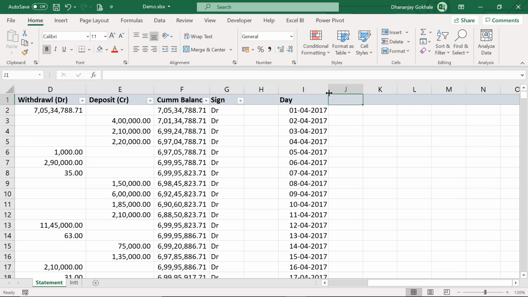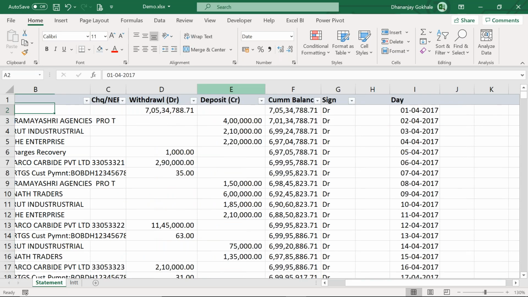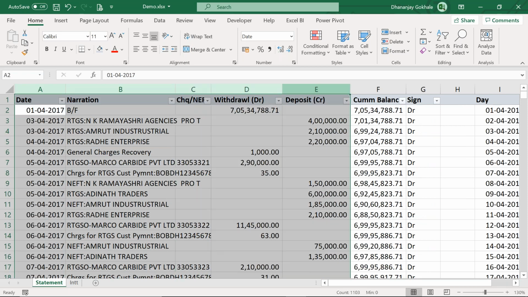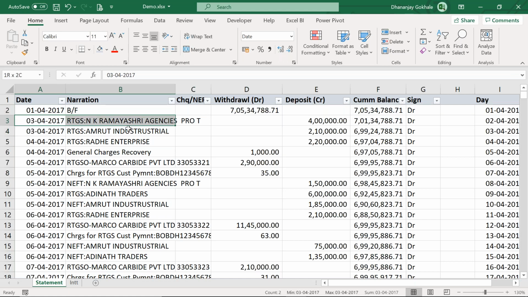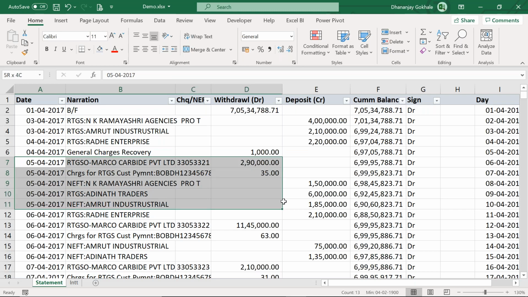Now you cannot directly do this using VLOOKUP. Okay, like this. We cannot do this using VLOOKUP. The issue is few dates are missing, like first, then after that directly third, and VLOOKUP has one big downside. If multiple rows of this same date are found, VLOOKUP will return the closing balance of the first row. So it would return 699 as a closing balance for the fifth, which is actually 6,90,000, not 99. So VLOOKUP will fail here. So we will require a function called match, which can do this job.